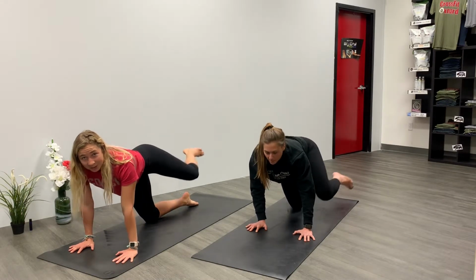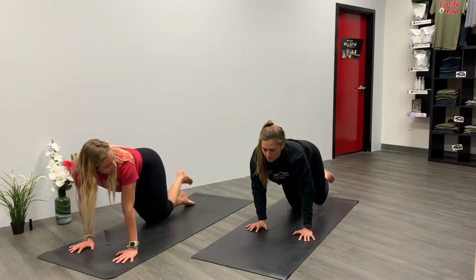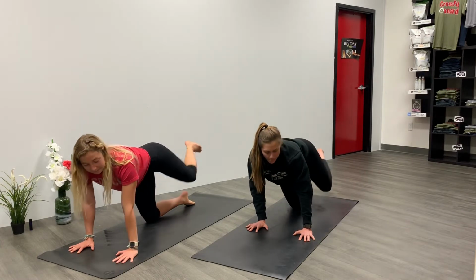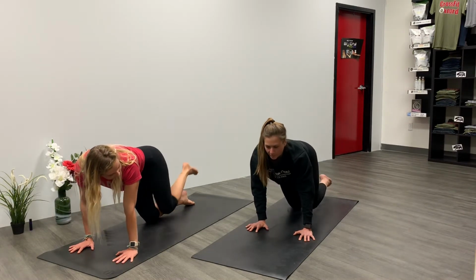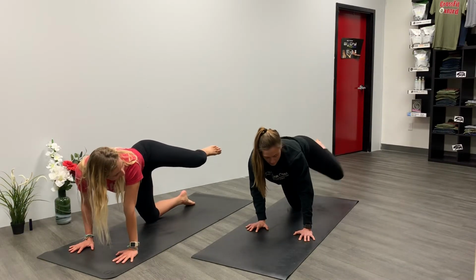Maybe you guys just did the workout with all the lunges and these hips kind of feel a little sore, a little tight in the glutes. We're going to try to loosen that up a little bit. Couple more circles, and we're going to meet back in that fire hydrant position.